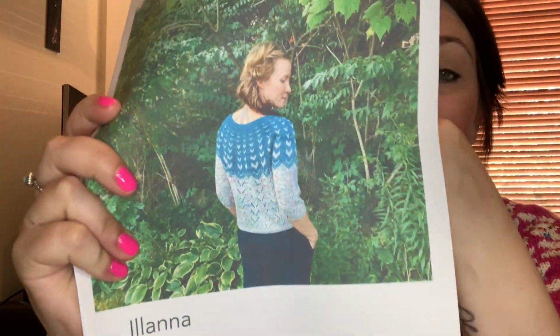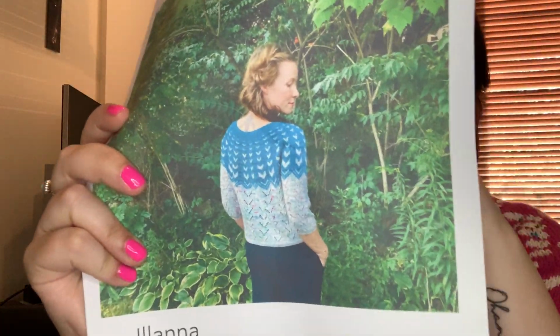Yeah. So that's looking good. I really like that one. I'm not quite sure what colour I'll do. Hers is a really bright greeny colour. And I also bought one, which I can't remember the name of. I think it's an Anne of Green Gables jumper. That's a DK one. I can't remember who it's by. I'm a bit scatter-brained, and I don't think I printed it out. I only bought it a couple of days ago as well. So yeah, I've got a couple of new patterns recently. So that's exciting.